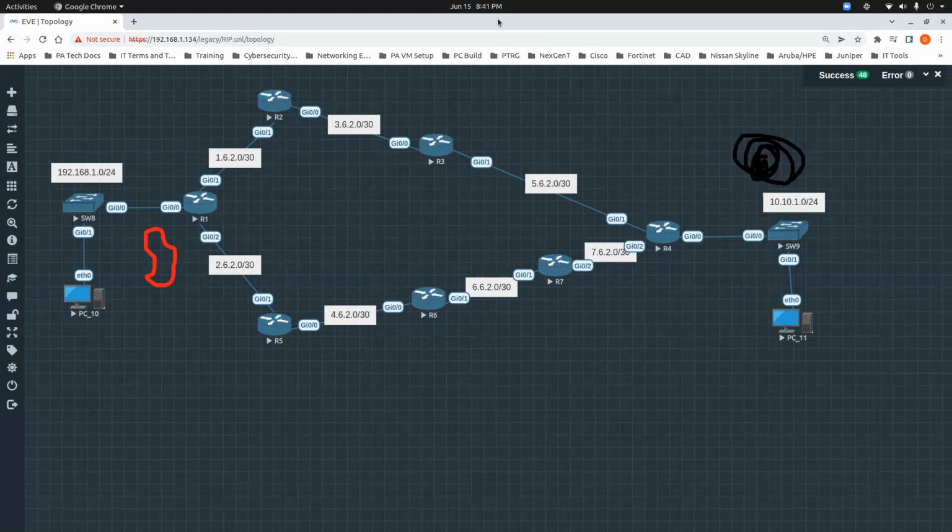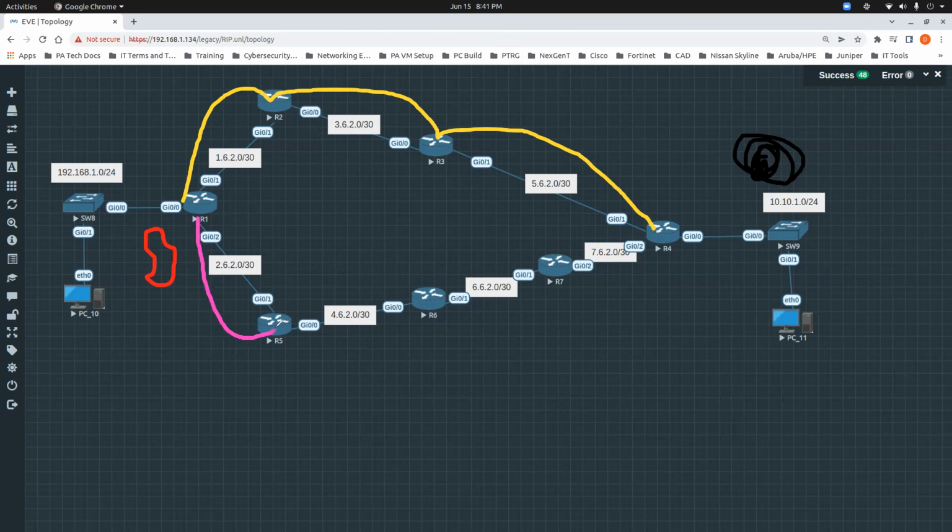So basically, it's going to take the lowest hop count. Nope, that's not what I asked you. How many hops is it from R1 to R4 through the top path? It's going to be 3. Perfect. 100%. So, Angela, what about the bottom path? How many hops would Super Mario take? That's actually 4.